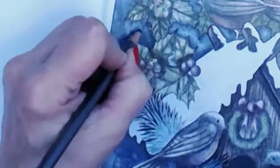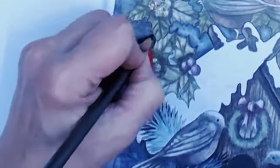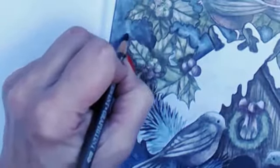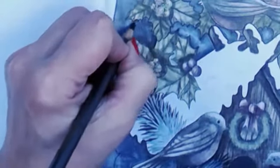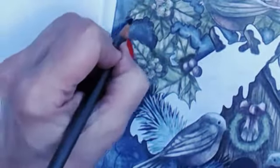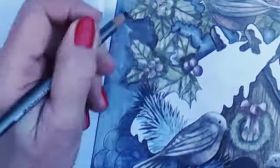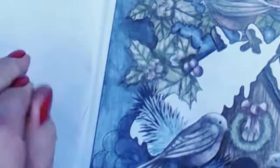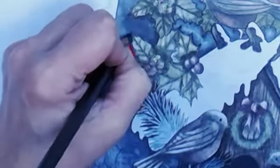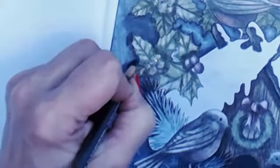Now, again, I haven't got a point on this because there's no real reason to have that. But I really want to get this black line. But there comes a time when, because you've put three or four layers of these gorgeous creamy watercolour pencils, they can't take any more. And you just get a little bit of dust. So you've got to think what to put there first. So I think I would probably have put black first and got that dark straight in there.